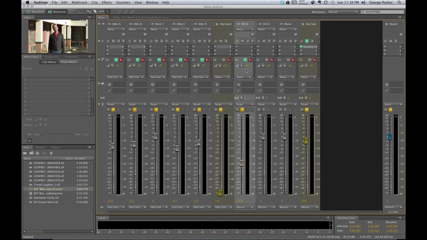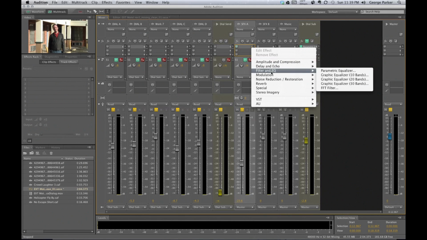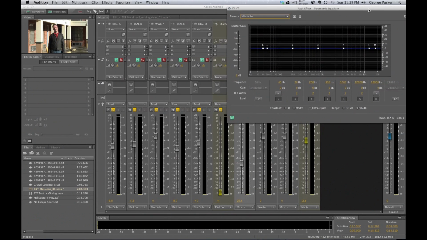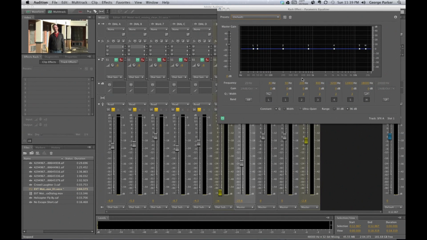So what we can do is eliminate or reduce the amplitude of sound in that frequency range in other sources, like this helicopter. Some of its sound is in that same frequency range as dialogue. We can add an EQ and reduce the amplitude in that frequency range. So between 500, which is right here, and 2,000, which is right here, I want to reduce the sound of the helicopter. So I'll just take this and create a little dip.